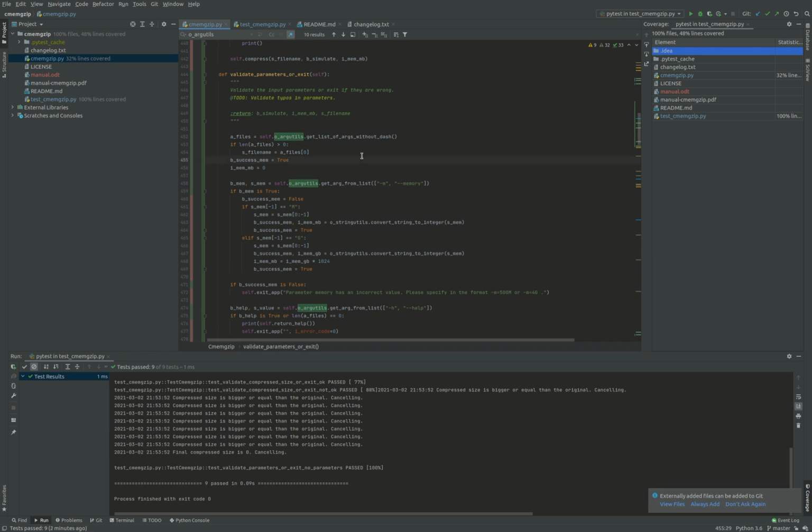First, we'll extract this. Specifically, I will extract this to a validation method for the parameters.